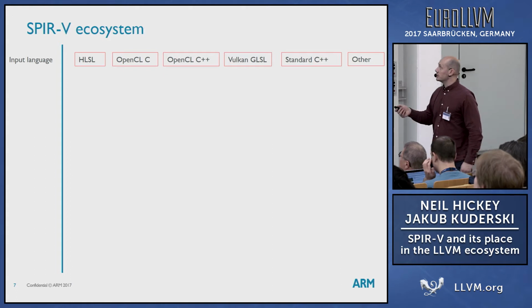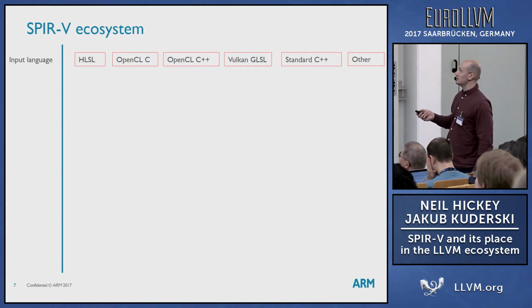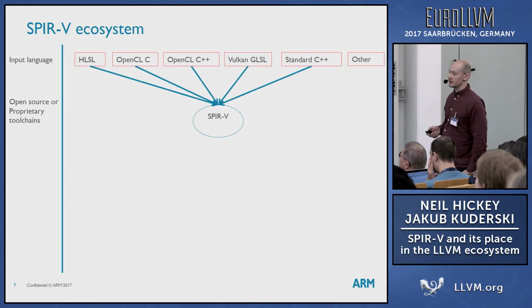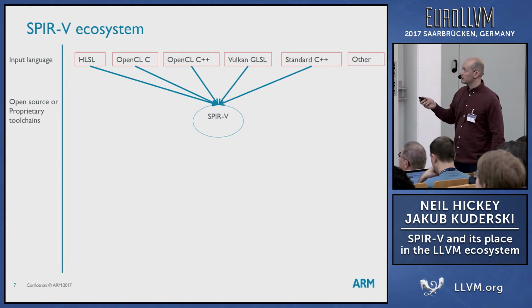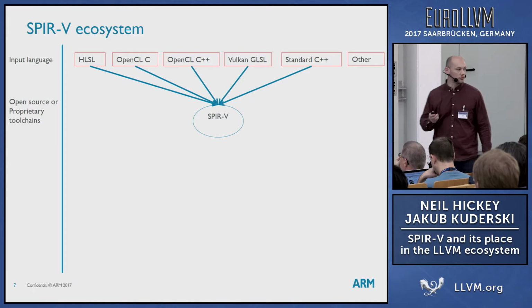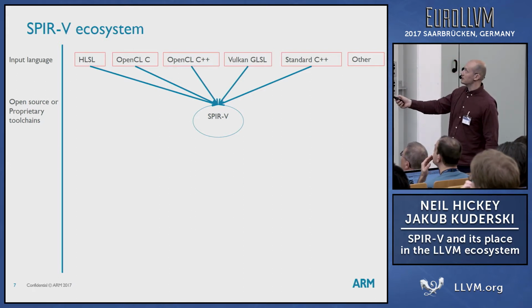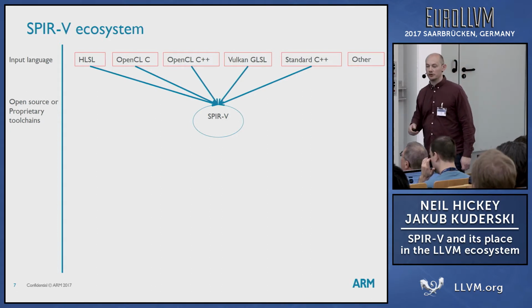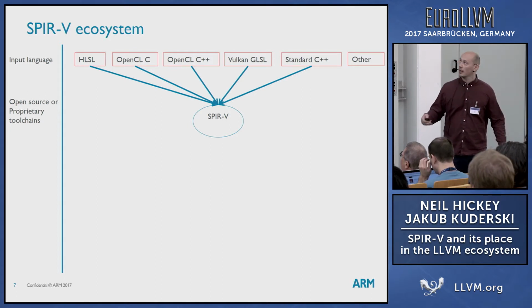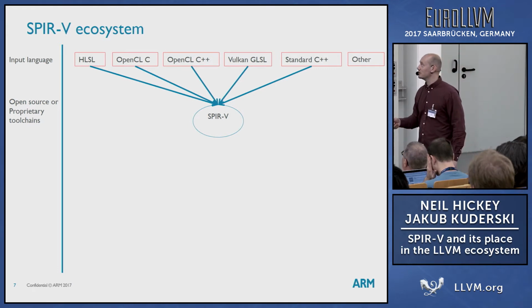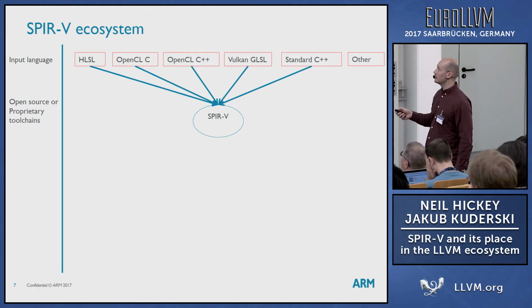So very much SPIR-V is designed to sit as an intermediate layer for a lot of different languages. Obviously you have HLSL here, but the point is that a GPU driver can just consume SPIR-V by itself. It doesn't have to support all of these languages at the top, and there may very well be other shading languages that people want to invent in the future, which could introduce all sorts of interesting features which we haven't thought of in Khronos.